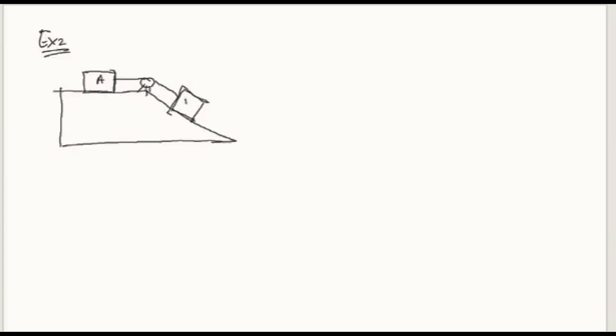This situation is just like this. There's A here, and there's a B here. Both boxes, MA is equal to MB, equivalent to 30 kilogram. Logically, B will pull A downwards. Mu given here is 0.2. Mu has no unit. Coefficient of friction has no unit, it's just a multiplier, just a number, right? Calculate the acceleration of the boxes and the tension in the cord. So it asks to find acceleration A of the boxes, and the tension in the rope here.